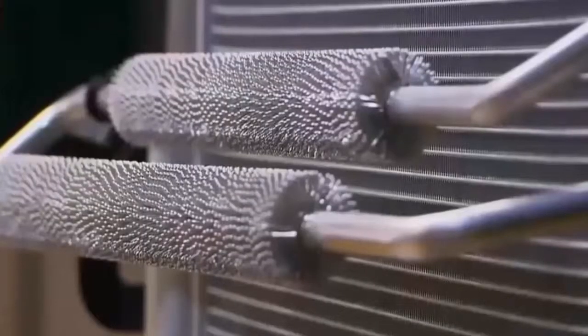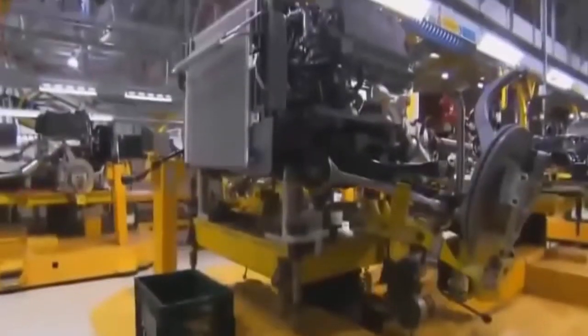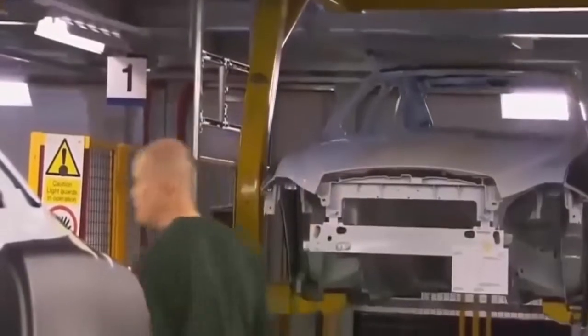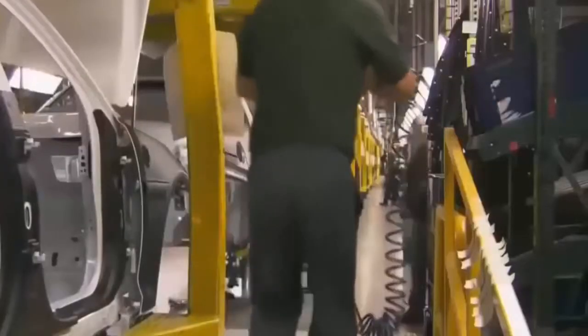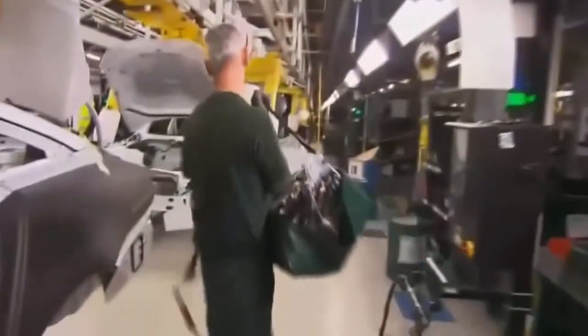This radiator is the heart of the air conditioning. It sits behind the legendary cat. This supercharged beast is prepared to meet its beauty. But she's not ready yet. Body protectors safeguard the paint. Next, the guts. Delivering the power to the car's systems. Electrical looms are kept under heat lamps for pliability. One per car.